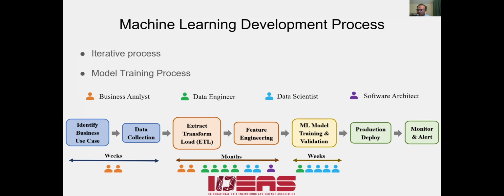The modeling outcomes are often shared with the business teams to confirm the business adoption and to collect their feedback. Deployment and setting alerts takes weeks and requires efforts from all those key players that we mentioned earlier: analysts, engineers, scientists, and architects. And this process iterates in case there are new features available or the model needs to be retrained. This is the overview of the ML development process. There might be several tweaks. Some organizations might be taking a different approach, but this is the generalized view of the ML development process.